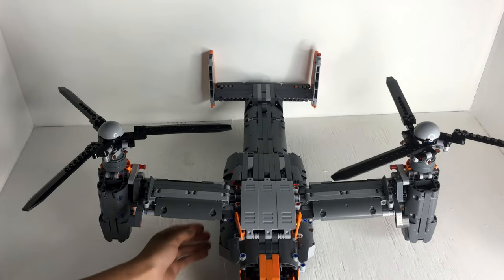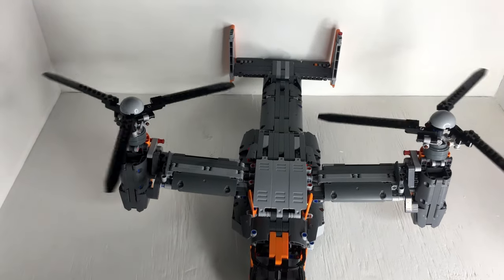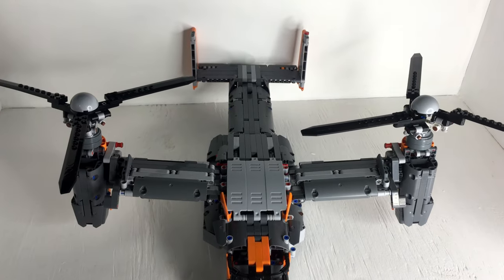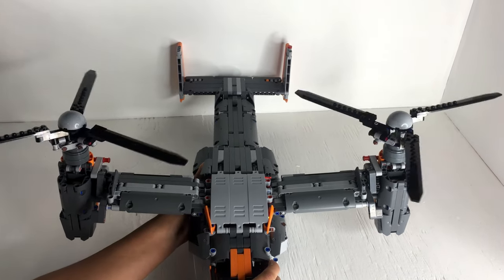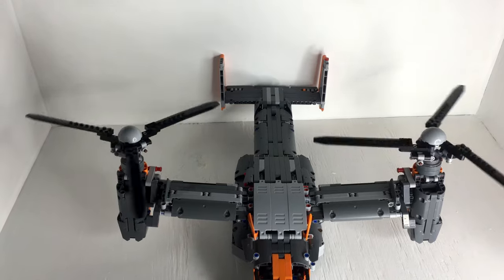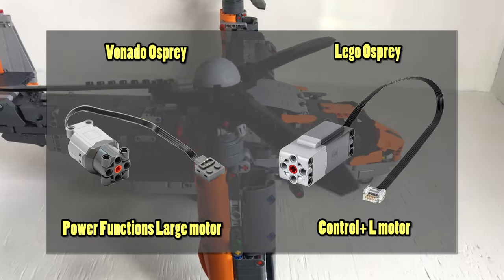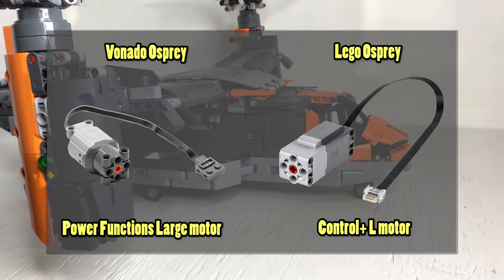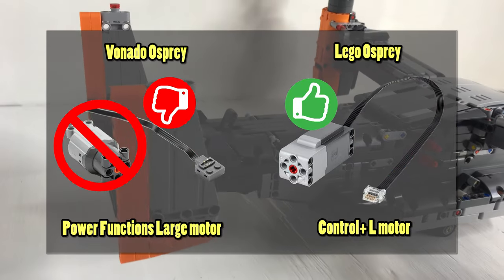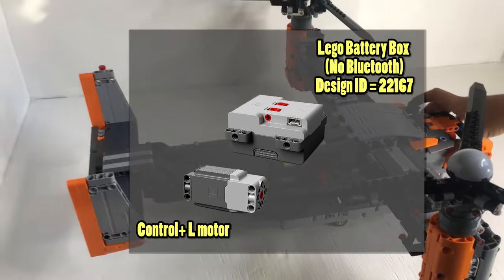As you can see, the motor is struggling to turn the rotors. Just to be sure, we put in fresh new batteries. The rotor has been going faster, so I'm wondering if the motor is starting to break, which brings us to the next part of this video. The problem is the Vonado Osprey motor isn't as powerful as the Lego Osprey motor. Yay! Another option is to get the original motor and battery box, and we'll do this in another video.